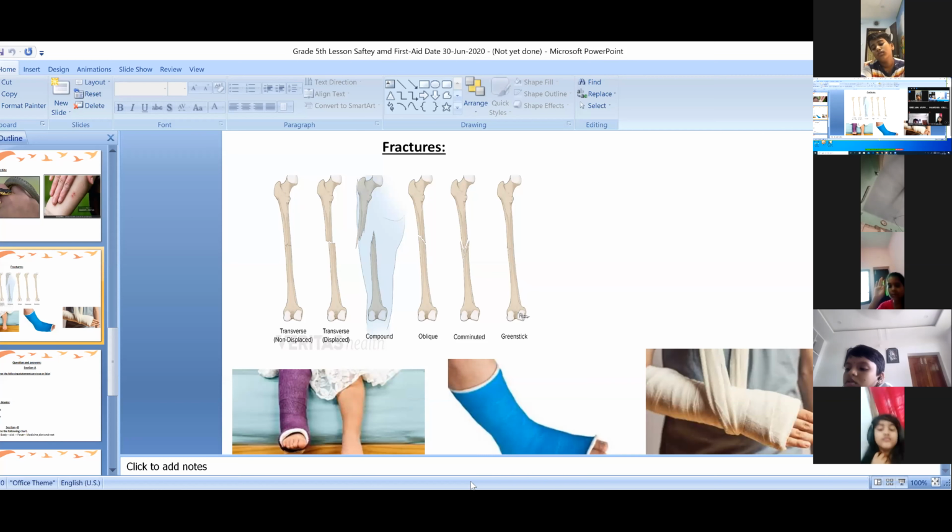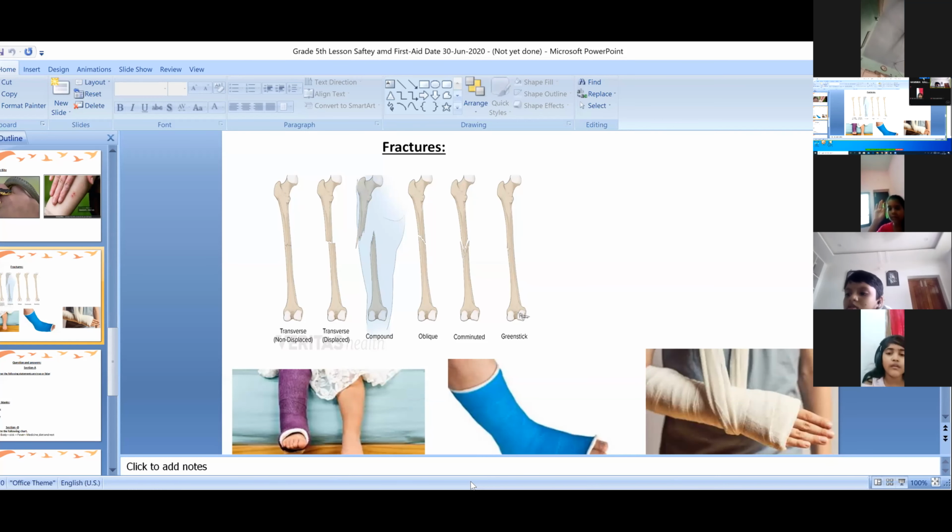Okay. And in the case here, if you can see the hand, there is a sling which is being covered even to your hand to support your hand so that you may not move your hand. Okay, and the person must be rushed to a doctor, to a hospital as soon as possible.